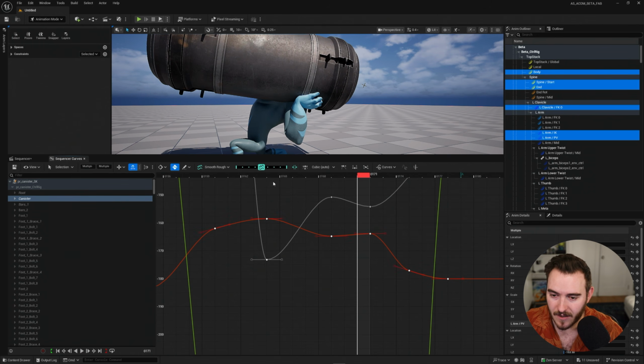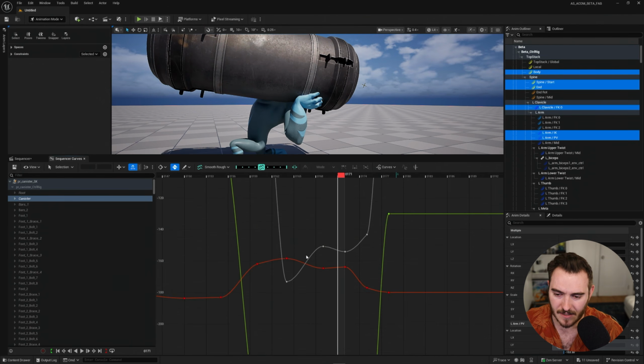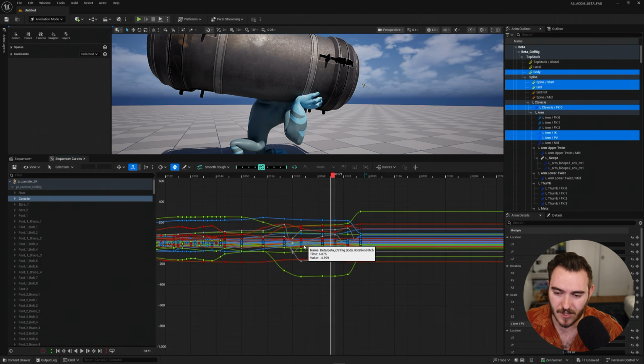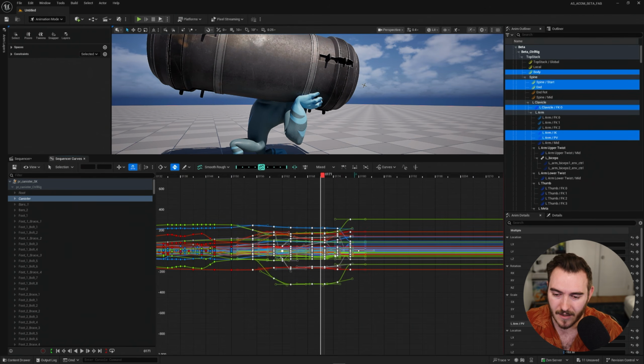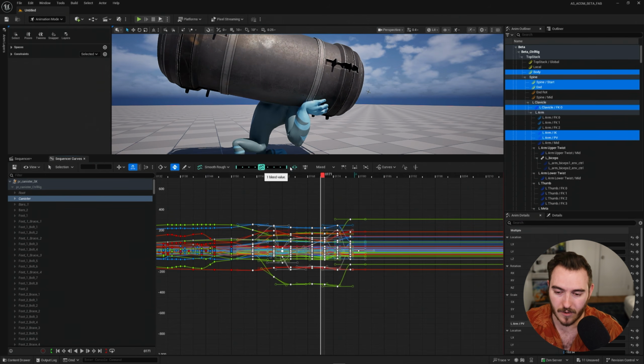And if I take this section here and I say, hey, smooth, it will basically reduce the contrast between the different points. Whereas if I go rough, it'll add contrast and try to make bumps bumpier. So hopefully that's decently clear. This one's really nice for adjusting all of the animation in an area and saying, hey, I want to smooth everything out, or I want to make everything a little bit more jittery.